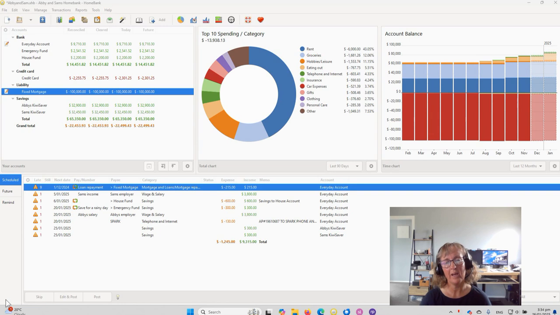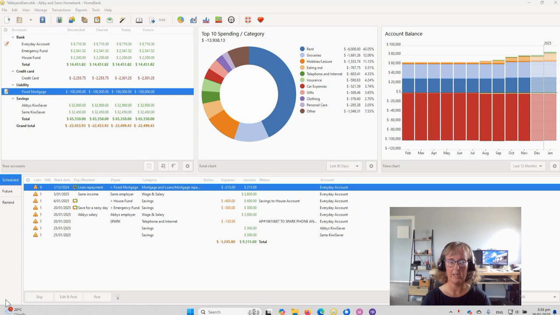One of our people has asked about showing a video on how to do mortgages inside of Homebank. So I've got a couple of things that I can show you today. What we're going to do is I'm going to show you, first of all, in a spreadsheet. I've got a Google Sheet that you can use, and that shows you how the interest is calculated and the repayments are done. Now remember, I'm talking about how this is done in New Zealand. I don't know if it's different around different parts of the world, but just remember this is applied to the New Zealand system.